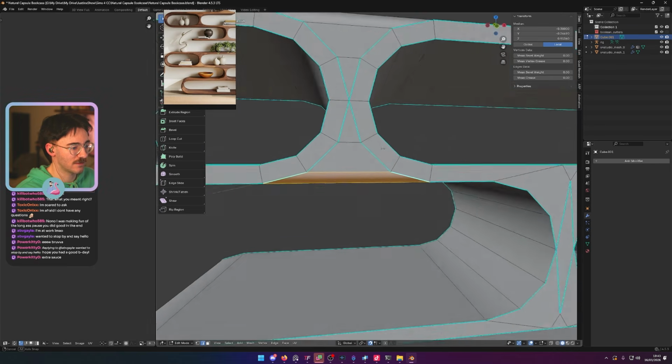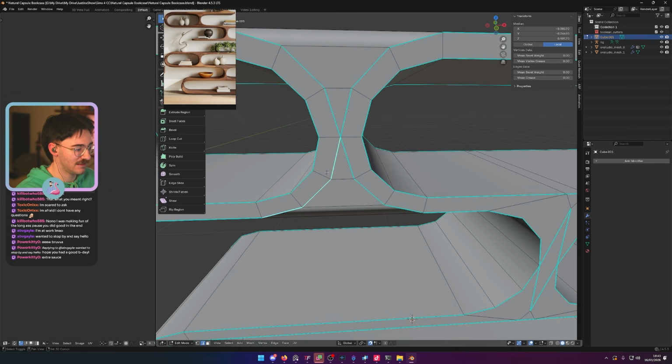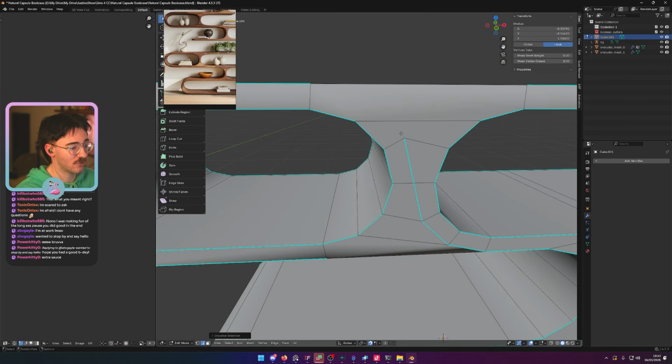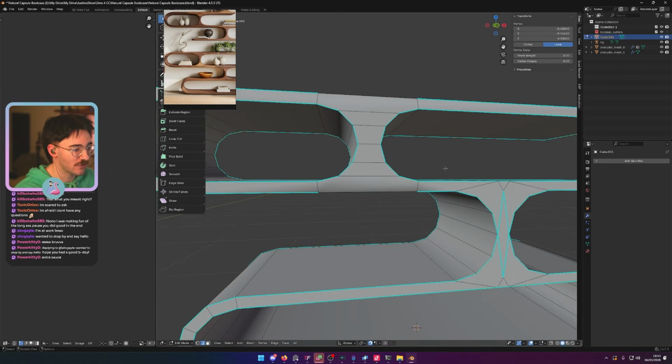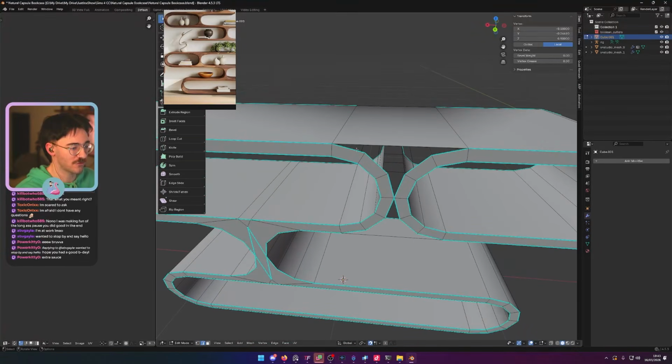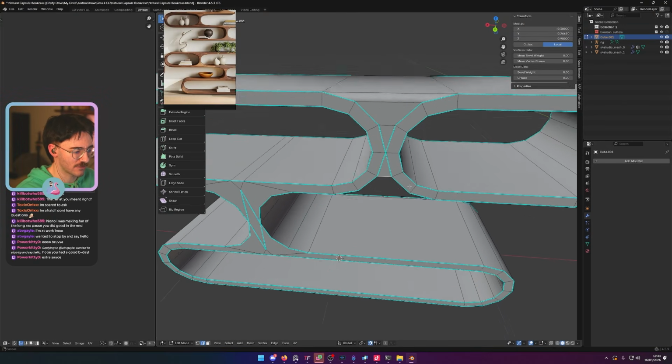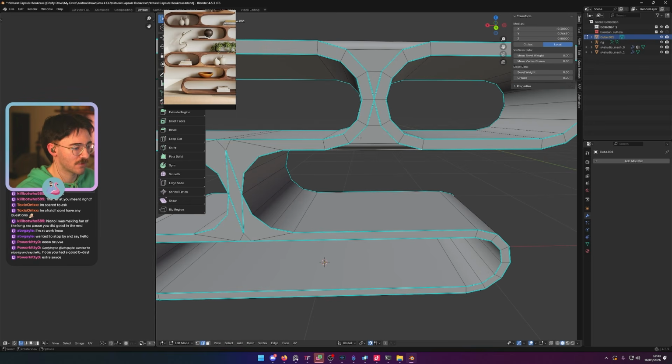Just like that. We don't need these to be sharp. We probably don't even need these at all, now I come to think of it. We can get rid of this, this, this, and this. There we go. And it's just a nice straight line across. That's beautiful stuff. Let's do that. If I press F, oh, he's the damn goat.